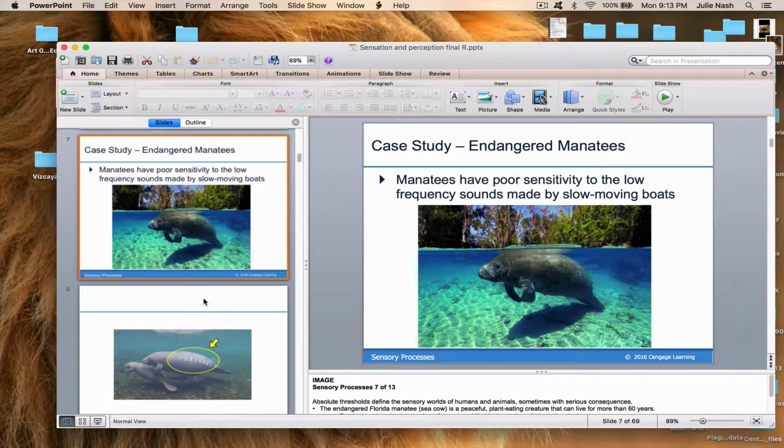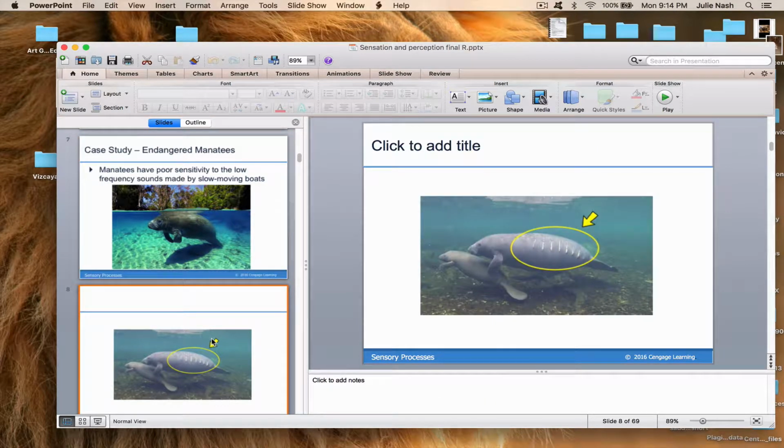Okay, so let's go to the next one. Let me make sure that's next. Okay, so this is another case study. There's thresholds, and a threshold for frequencies of motorboats. These animals, manatees, cannot hear them. Normally, these manatees are very gentle creatures. I lived in Florida, so I saw them many times. In fact, they came up in my parents' backyard, and we used to feed them lettuce. It was pretty cool. They come down where the warmer waters are. They're really gentle giants, is what they're called. And they are actually an endangered species because of their inability to detect the sound of motorboats.